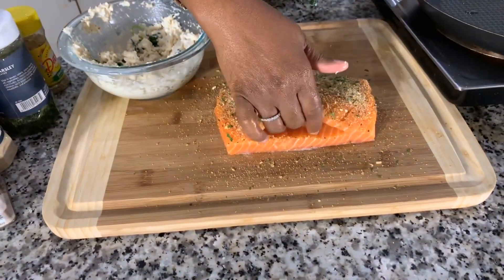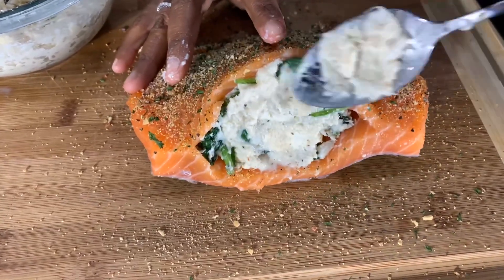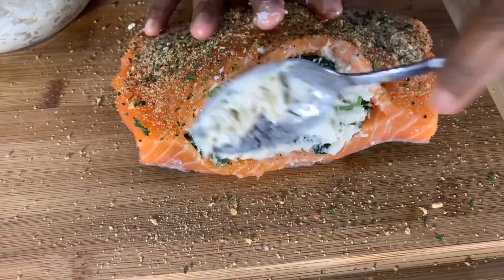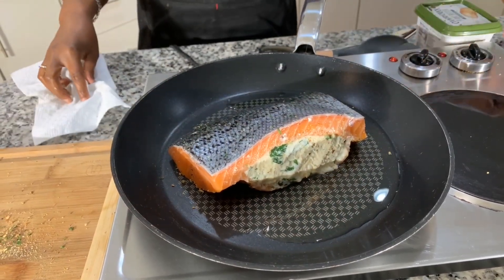Now that we have that done, let's stuff it. Open up sesame — use the back of your spoon or a butter knife and stuff that baby. After you get it nice and stuffed, take the top and push it down. Put in as much or as little as you'd like. Here at the Young's house, we like to stuff it like that. Now let's talk about possibilities while the pan heats up. You want that pan nice and hot when the salmon goes in, and we're going to put that salmon into the pan seasoning side down. You must see and hear that sizzle — if you don't, your pan's not hot enough. You will literally see white coming up the side of the salmon, and when the white comes up to the middle, it's time to flip the salmon over and get the other side cooked.